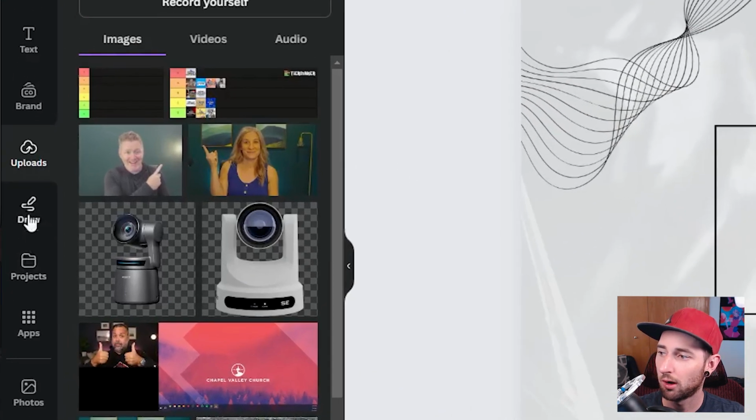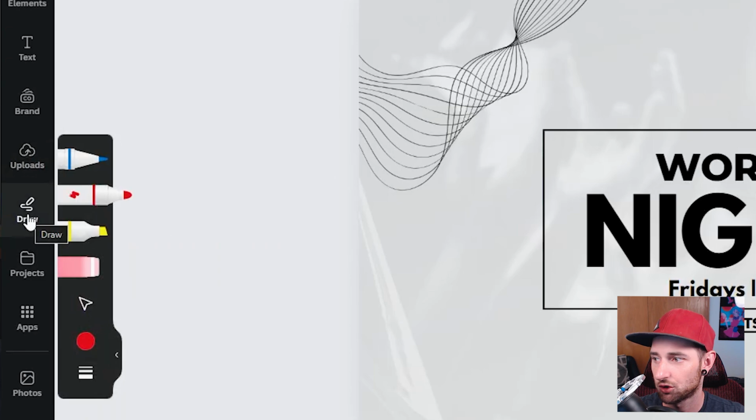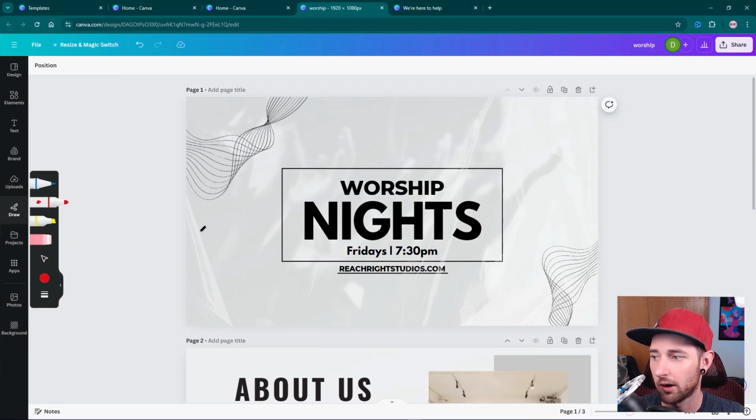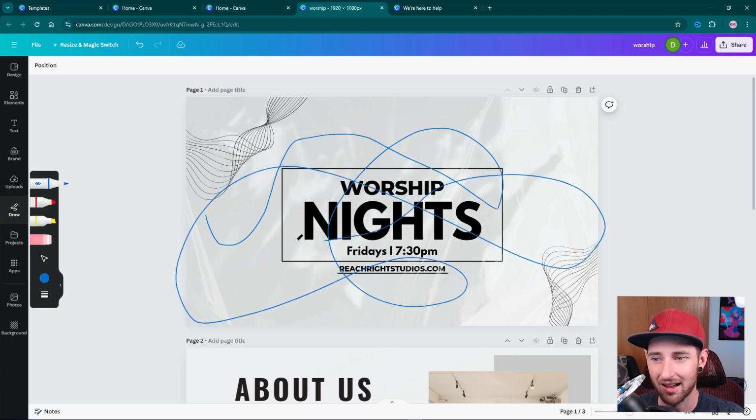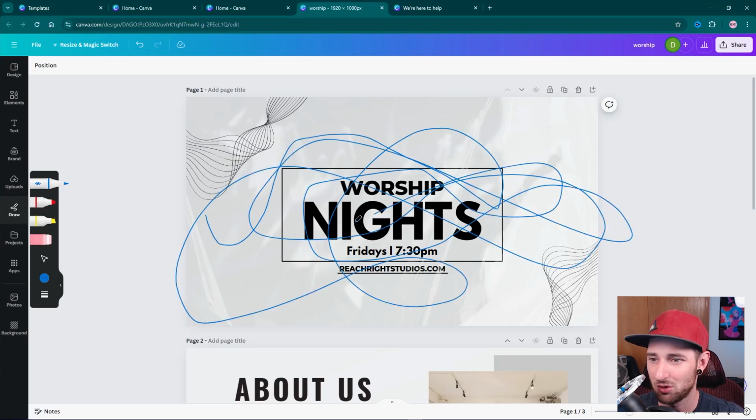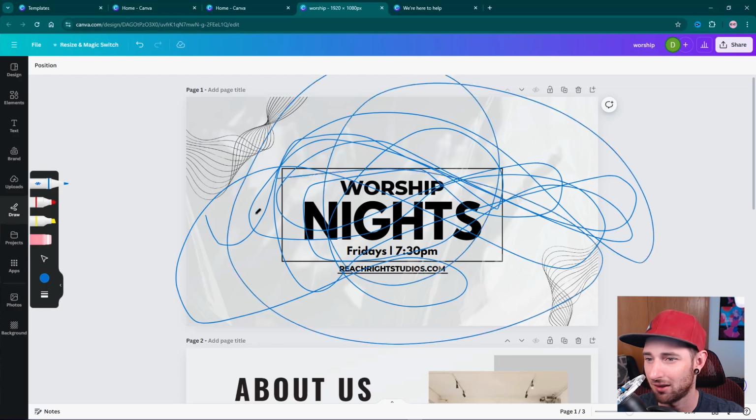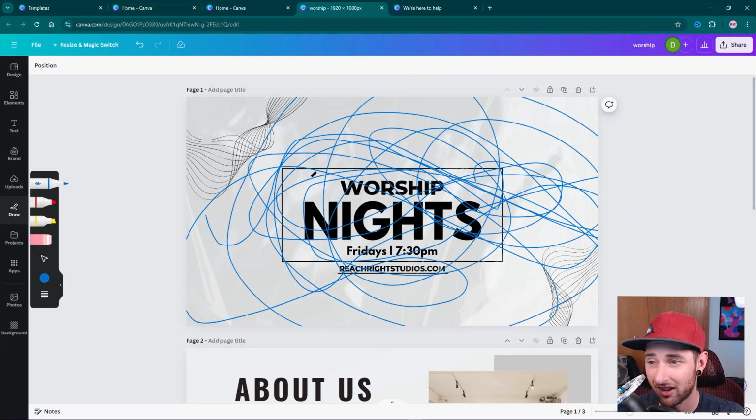Moving on in our toolbar, we have the draw section. Now, truthfully, I don't use this one very often, but I would imagine that if you wanted some very specific design or kind of template that you wanted to make, you could actually go in here and use their different tools that they have for drawing. I gotta be honest, I can't imagine you being very good at drawing anything, no matter how skilled you are, with a mouse and just a cursor drawing. But maybe there's something really specific you want to try to make. They have this drawing section, I guess.